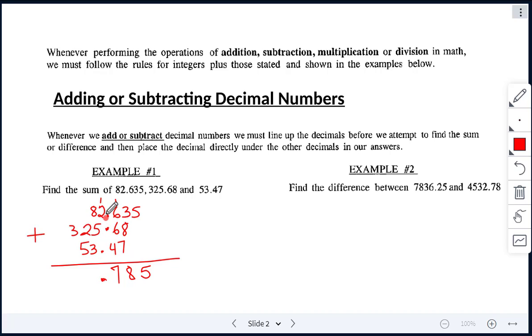Now we're adding our ones place. 1 plus 2 plus 5 plus 3, which is 11. 2 plus 5 plus 1. Oh, plus the 8. Remember to look at your place values there. So 8 plus 2 plus 5 plus 1, 16. And then 3 plus 1, which is 4. So your answer is 461, and then decimal 785.